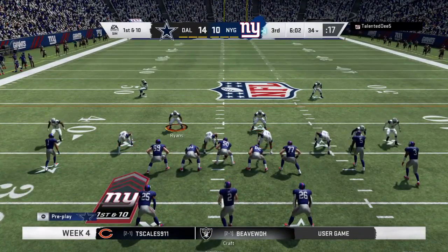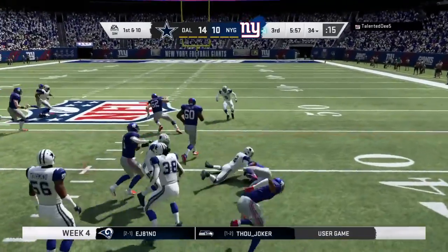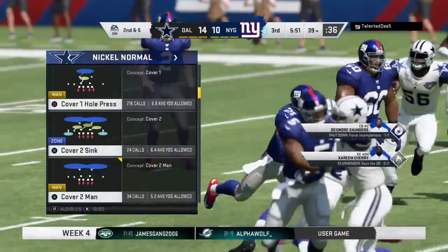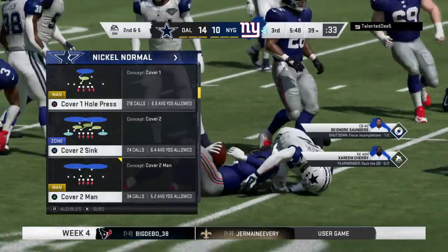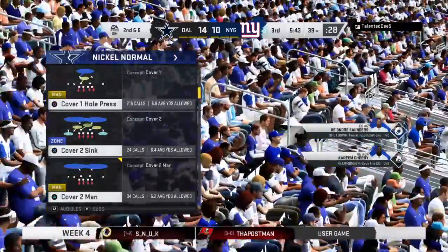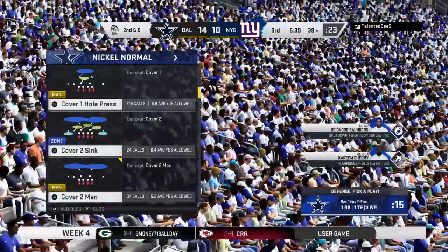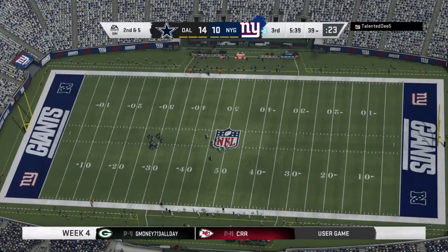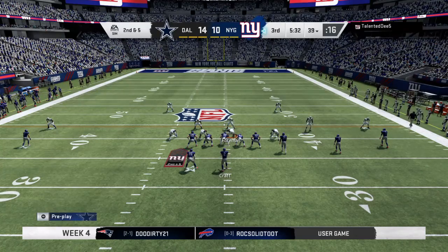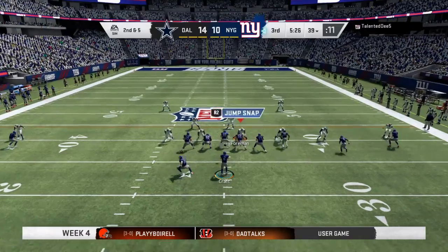Out of the shotgun, they run with Barkley. And they're going to get him behind the line yet again as his nightmare afternoon continues. Give him 5 on the carry there, and it'll be 2nd down. Tough first half for him, unable to put up the numbers he's used to producing. But with a guy like him, you and I both know it just takes a couple of explosive touches for him to make an impact on this game and on the stat sheet as well. The first down run got 5. Here's 2nd and 5.